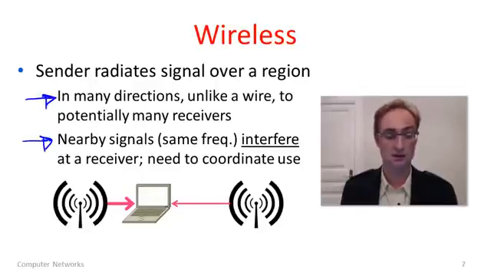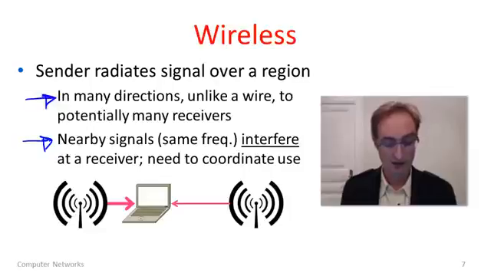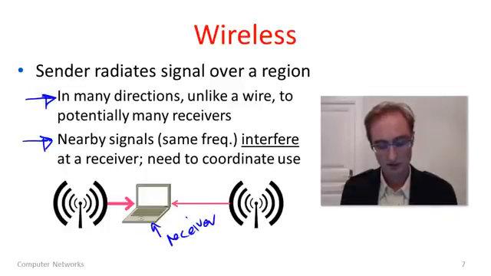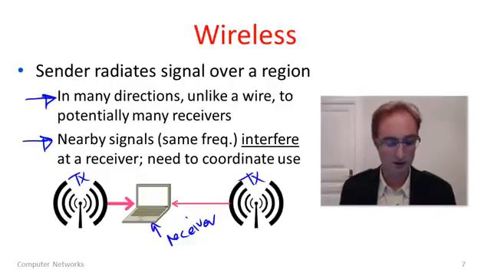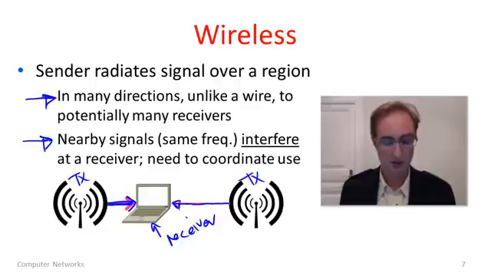But it also causes a sizable complication for using wireless systems: nearby signals which have been transmitted on the same frequency can interfere with one another at the receiver. This picture shows the setup — here we have a laptop in the middle as the receiver. There are two transmitters: one is a little closer, so there's a fairly strong signal that arrives at this laptop; the other one is further away, but its signal still propagates and reaches the laptop. So this laptop receiver will receive two signals at the same time — two signals superimposed on one another — so it will be somewhat jumbled.